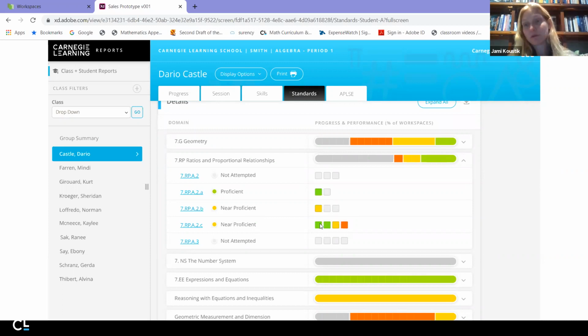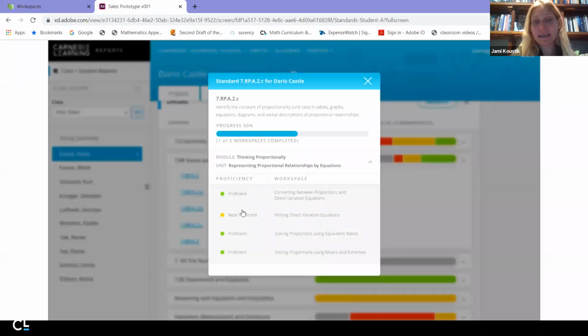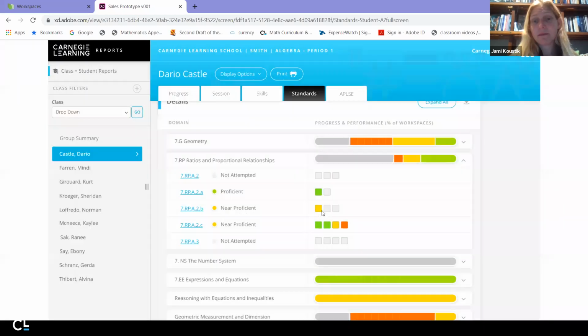Students will get multiple touches and multiple attempts to show mastery, because again, we know mastery isn't a one-time deal. Students need multiple touches with it in order to show it. So the beginning part of the standard, the student really did understand the first parts of it. Again, that was probably creating the ratios and creating stuff for direct variation and constant of proportionality. And then they struggled at the end.